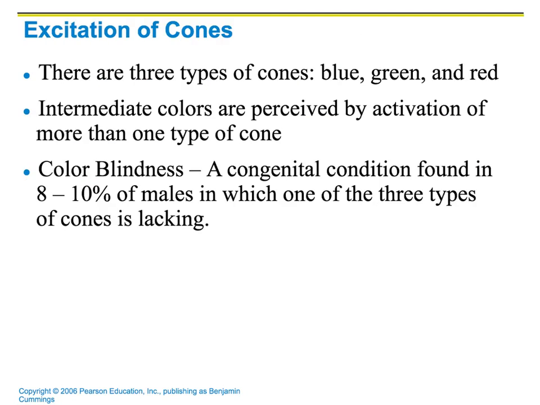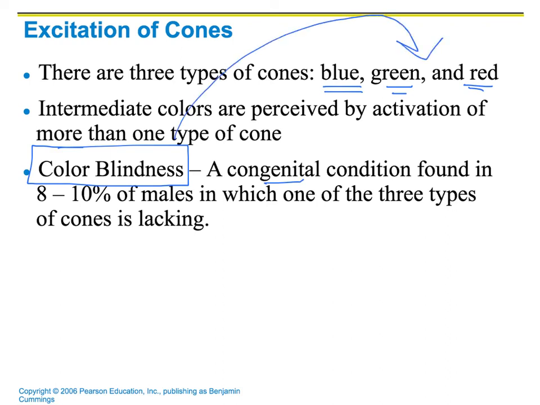We discussed glaucoma and cataracts. In the first PowerPoint, conjunctivitis was mentioned. Here, another eye disorder mentioned is color blindness. You have three types of cones. When one of these is not working, usually due to some type of genetic condition, we term that color blindness. And usually in color blindness, it's two colors that are not distinguished. It's not completely a black and white view.